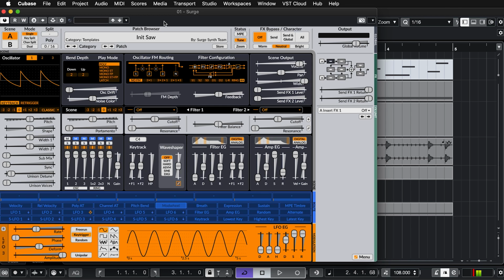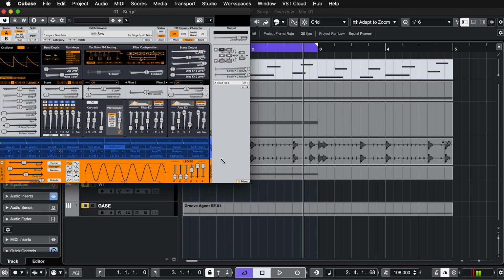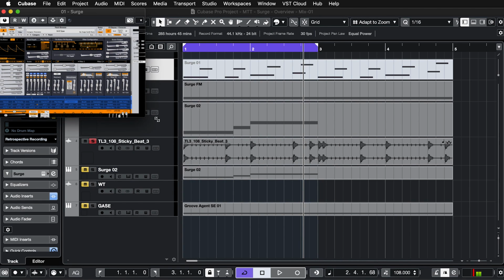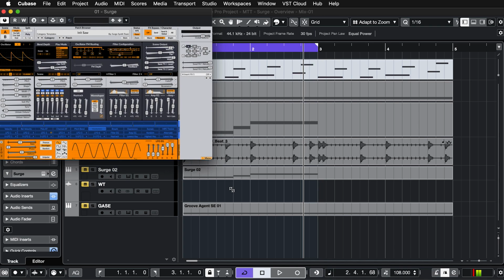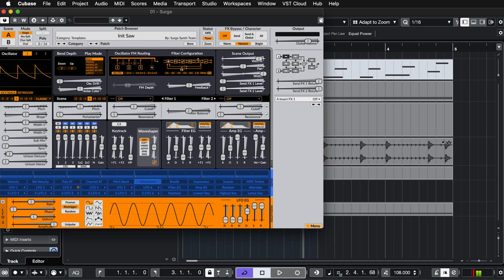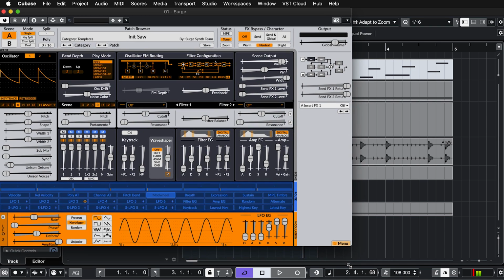So here we have Surge on screen, and I'm just going to take you through a few of its general features before we head off into the presets. First things first, it is resizable. So we can resize it just by dragging the window, and I can make it tiny if I want. We go to certain limits, but it certainly can go pretty small, or it can go massively big. So if you've got a 4K screen and you're using it at 100%, you can make this big enough to fit on there.